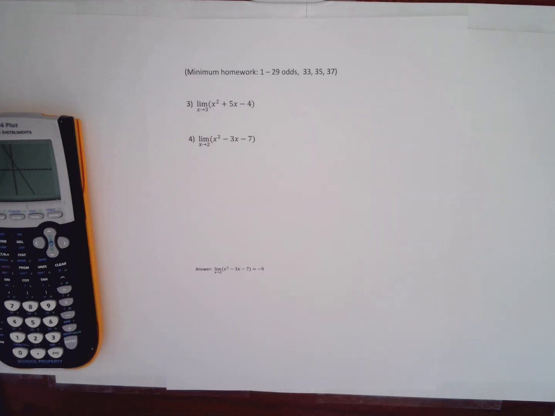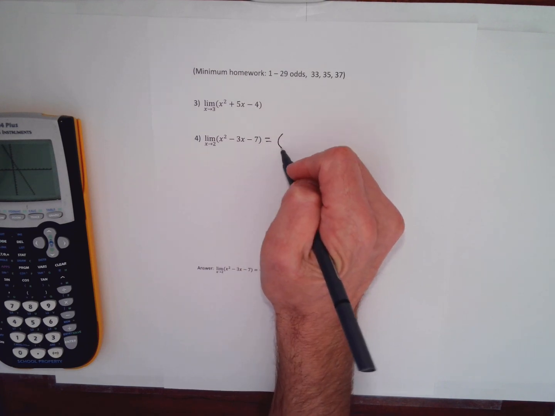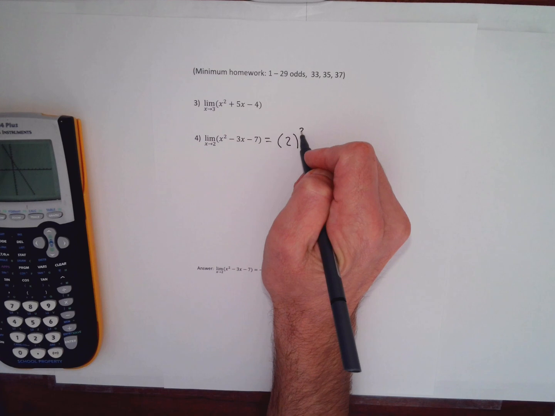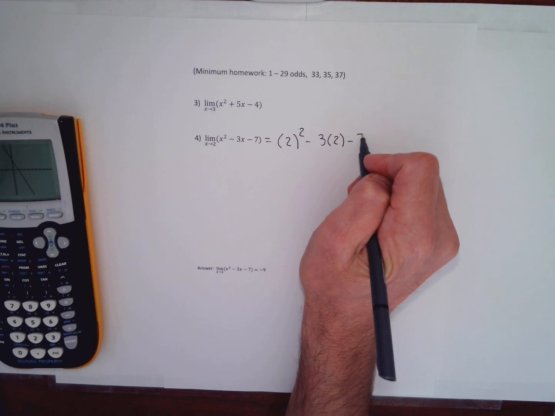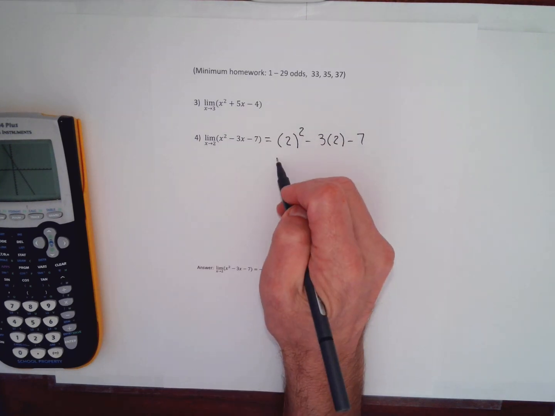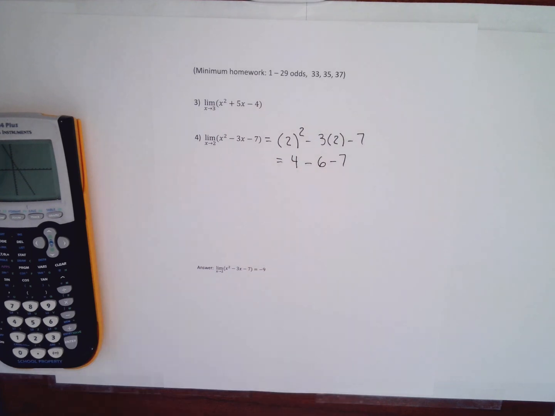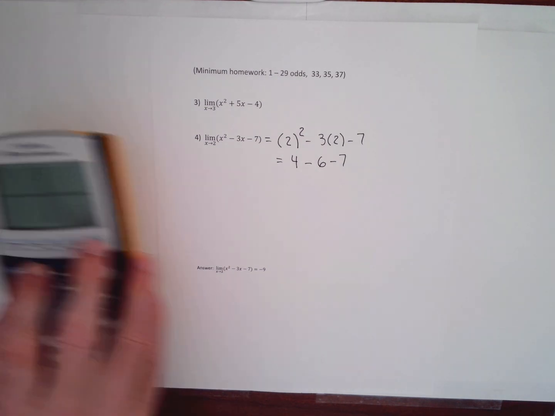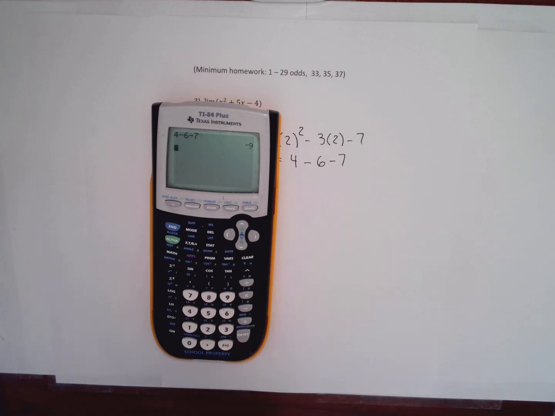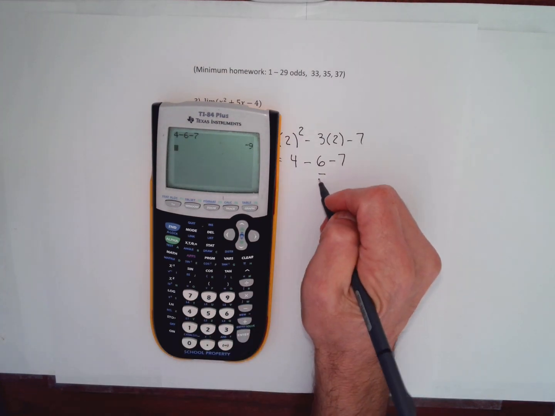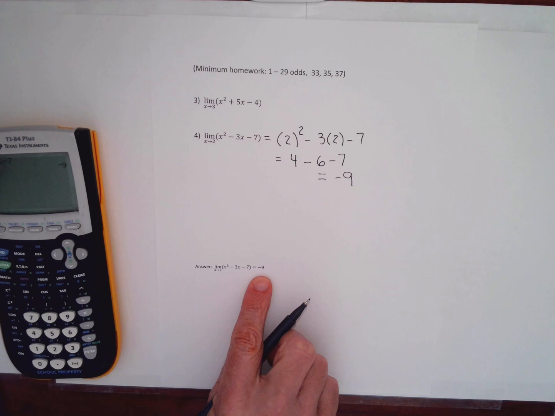For problems 3 and 4, they work the same way. It's a limit of a polynomial not at infinity. If it was at infinity, I would graph it and figure out what the limit is. But in this section, for each problem that I'm asked to find the limit of, if the number isn't infinity, then I'm going to do the algebra of plugging the number in. And if when I plug the number in, I get something that's not undefined or does not exist, then that's what the limit is. So my answer to problem 4, the limit is going to be negative 9.